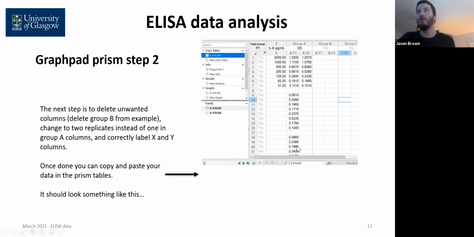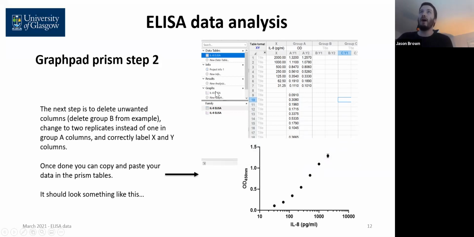And then below those values, you need to copy and paste all of your individual absorbance values for each patient and each time point. All you need to do is copy and paste them below the standards. You don't need to label anything in the X column, because of course we don't know the concentrations of those before we can calculate them using the standard curve. So you just keep the X column blank for the absorbance values of these clinical samples. So it should look something like this. Hopefully it should be second nature to you. You've had enough experience with GraphPad Prism.